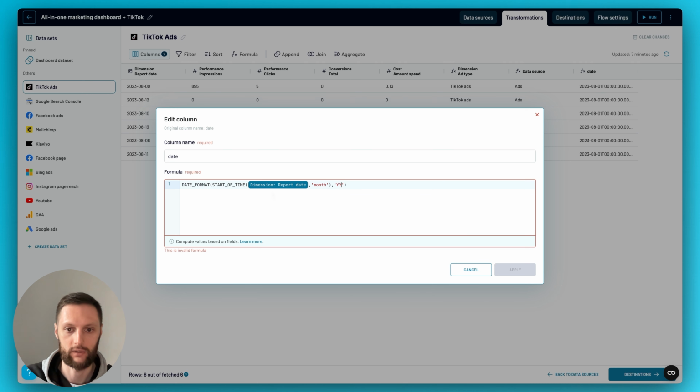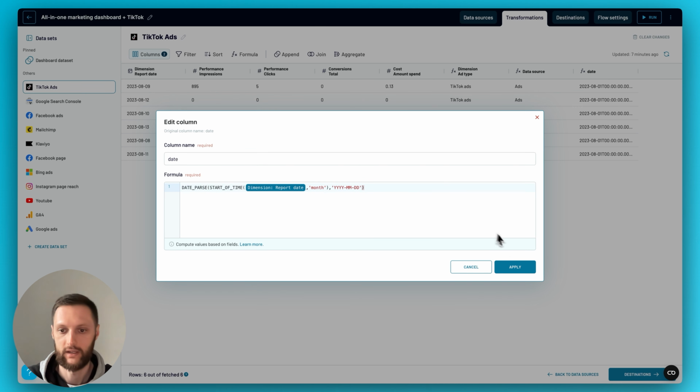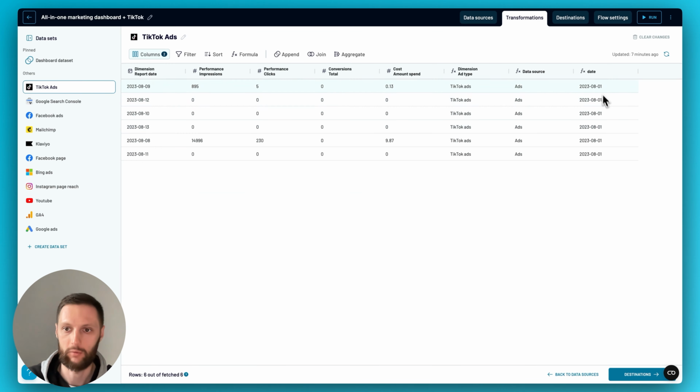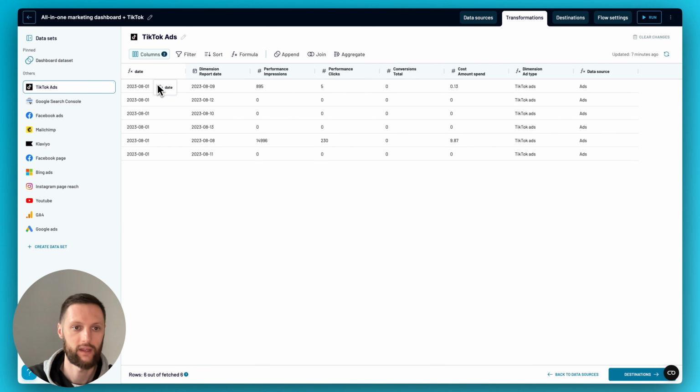And in here, we will need to mention the format that we are interested in. And I think instead of the format, we need to do the date parse. There we go.